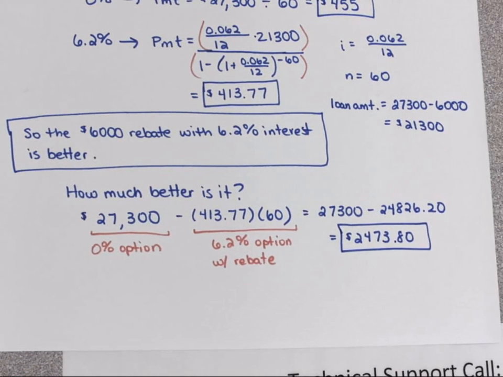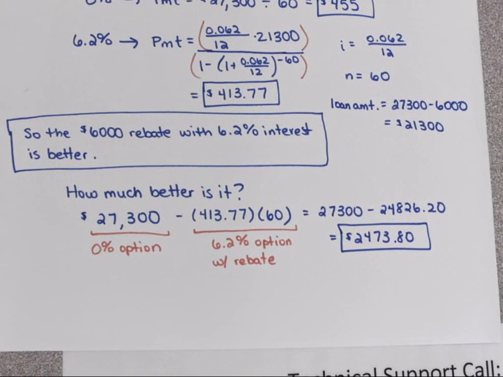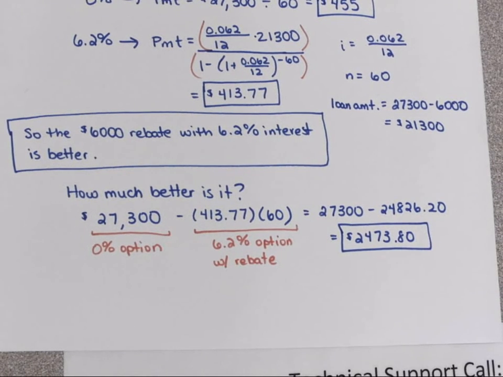Say again? What would be a more realistic scenario? A more realistic scenario would probably be, honestly, for college students, you're not going to get 0%, just to be really, really honest with you. You usually have to have very established credit to get a 0% scenario. Also, often you have to be buying a pretty high level car. Not always, but you have to have been established in your financial situation for a while. So probably they're not going to offer you that.